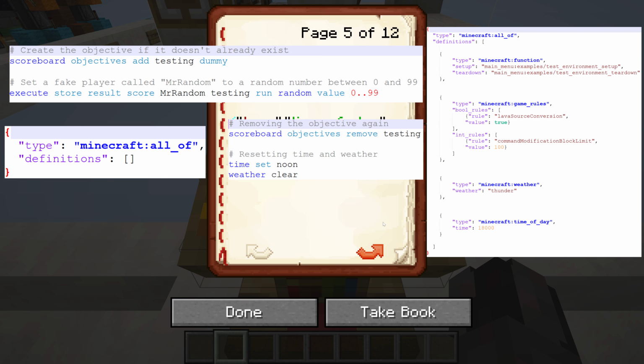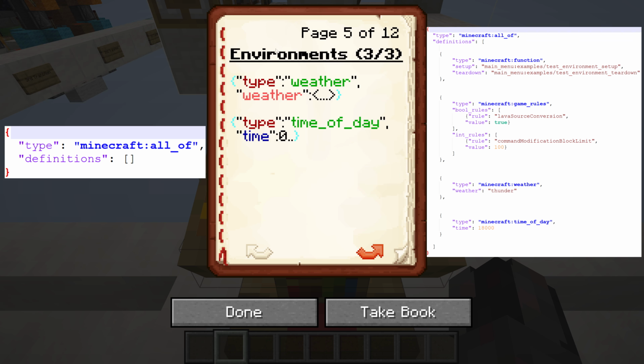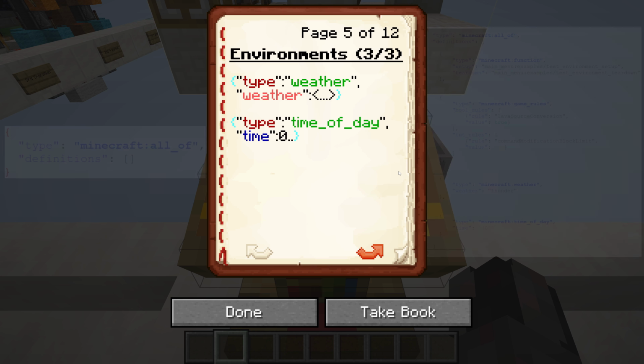I did that, although in the wiki it says that this here reset weather and time to what it was before. I didn't encounter that. For me, it was just left where it was during the test run then. So I added that to my function file. So that might be also a reason why you might want to have an environment function in there.